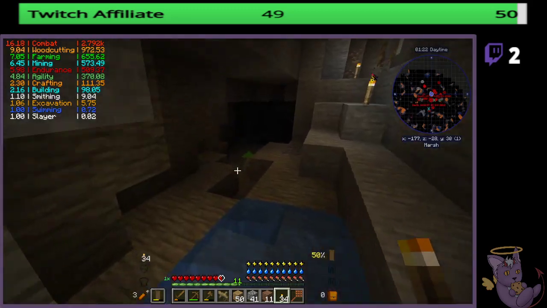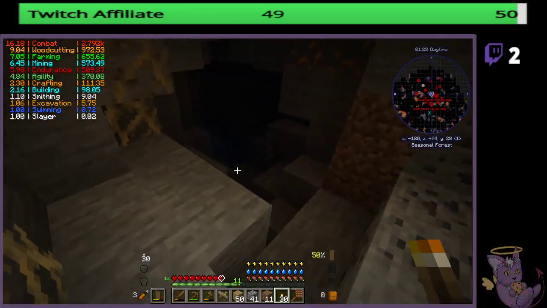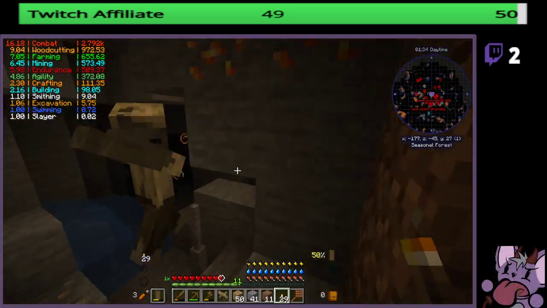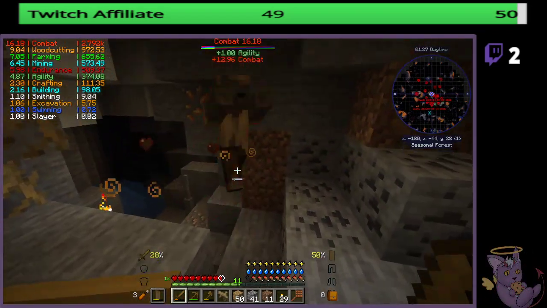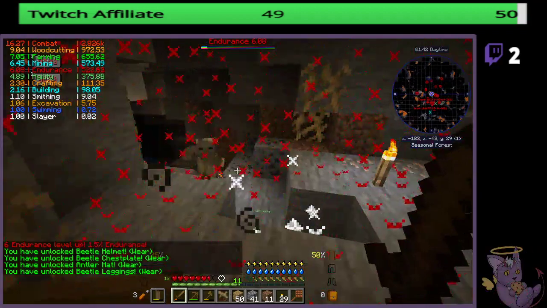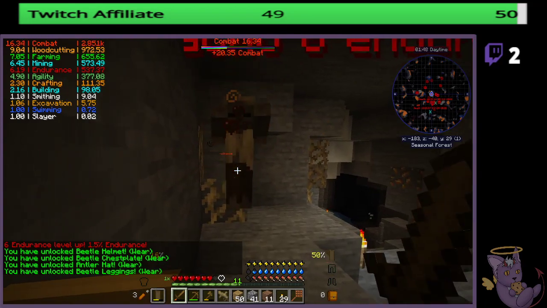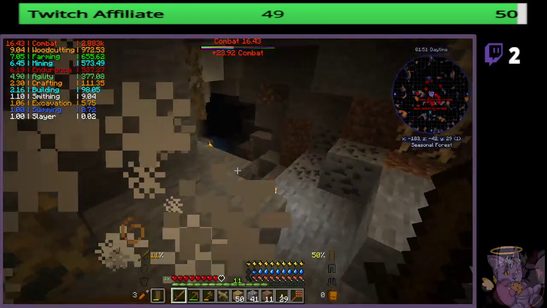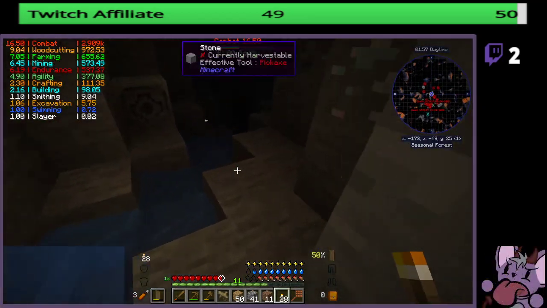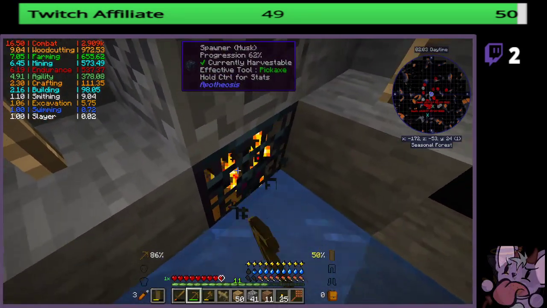Lime, mushroom. So glad I don't have... I see you. I see you, husk spawner. Did I back up enough, maybe? And not activate it anymore? Okay. Looks like it's not activated anymore. Which means I should spawn it, run in, and kick its butt.